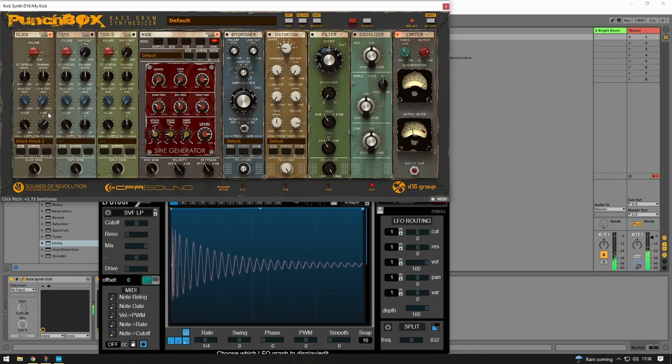So we want quite a high pitched or a high tuned sound for our attack, but then we're going to roll off some of the low end. And we also want it to be mono. And now that we've got that set up, we can bring the decay down because we just want it to be very short.